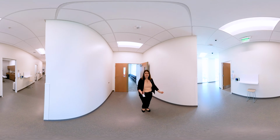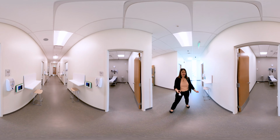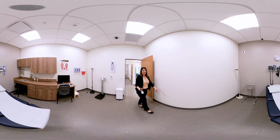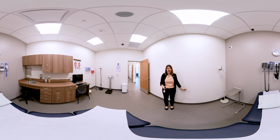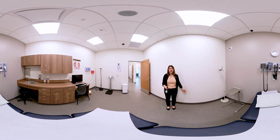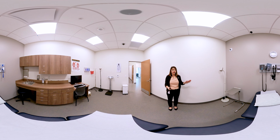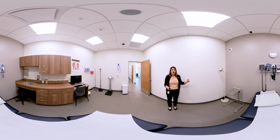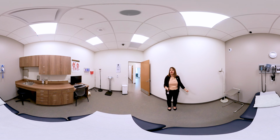We have 13 exam rooms, so click around in the hallway just to see how vast the area is. Once the student grabs their patient, they'll come back into this exam room just like this. They'll go over symptoms, come up with a diagnosis, and come up with a care plan with the patient. You'll notice though, if you click around the room, see all of the features in here, it's set up just like a real doctor's office, which is awesome, but you'll see there's a camera up top. So during the student's interaction with the standardized patient, they will be observed by their instructor.